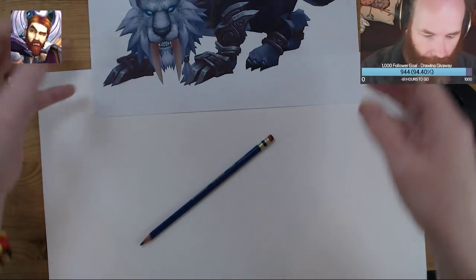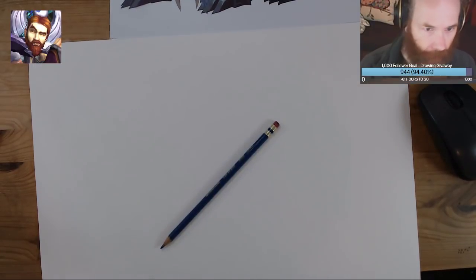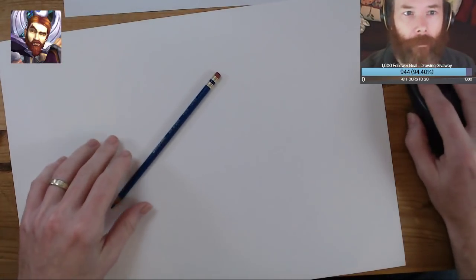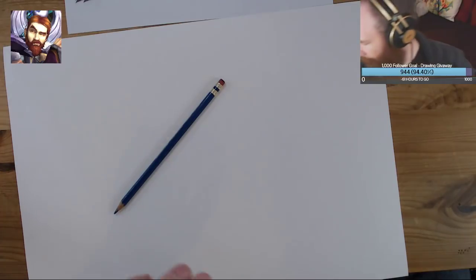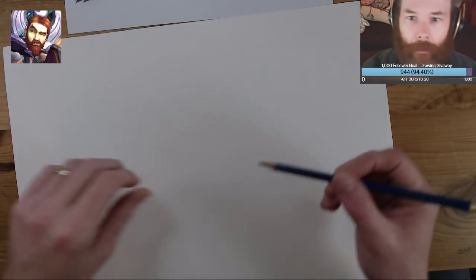As this is a brand new sketch, I need a bit of space here. Let me just move this a bit closer. Right, let's just move that over. Actually, I'm going to move my mouse down here so it's not in the way of the camera. That'll be easier. And I'll move this over so I can see it. It's looking a little bit dark actually on the paper.